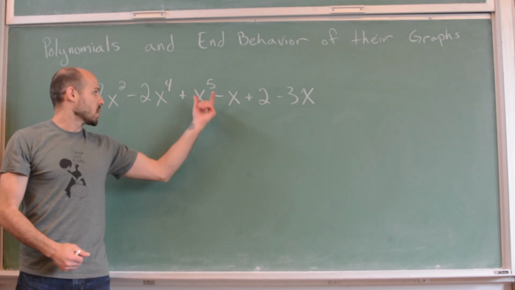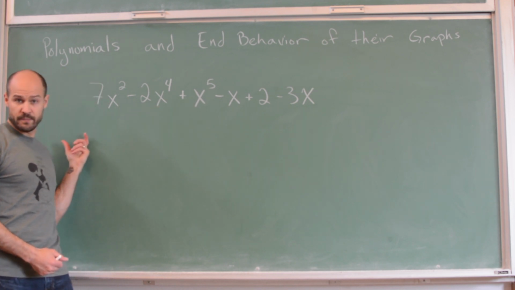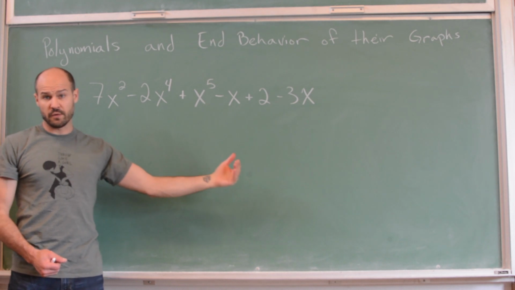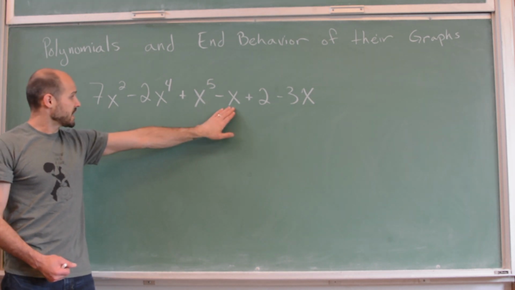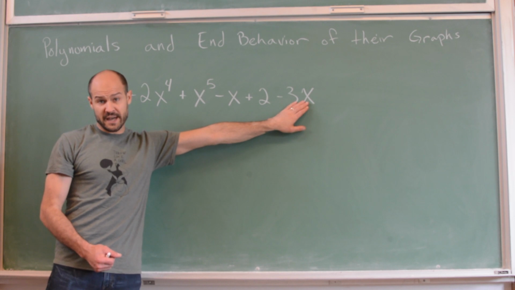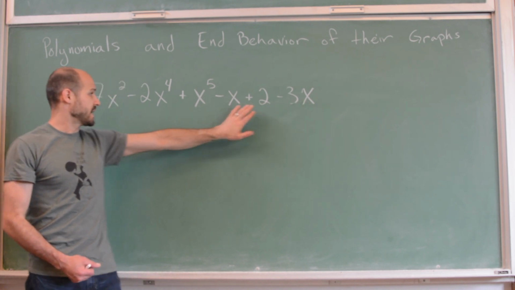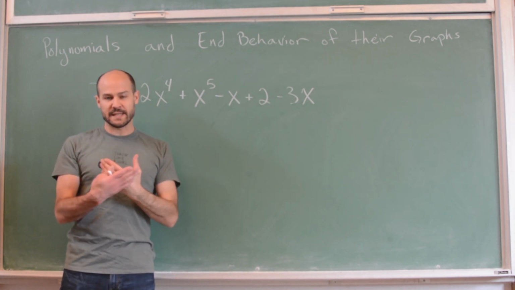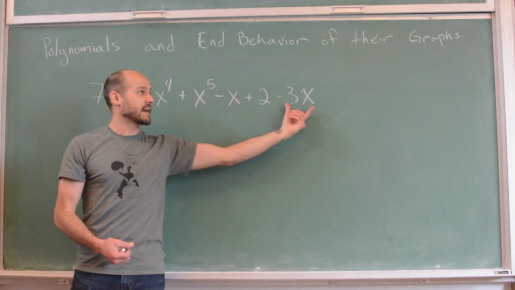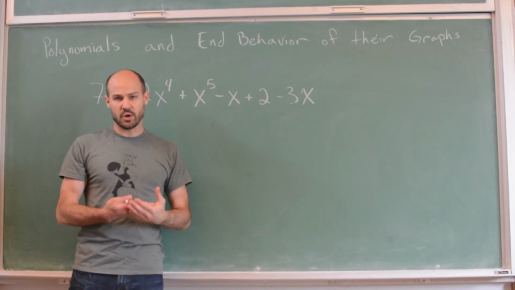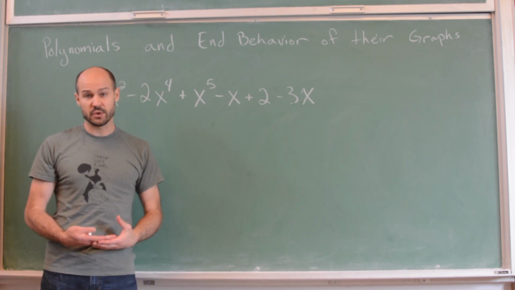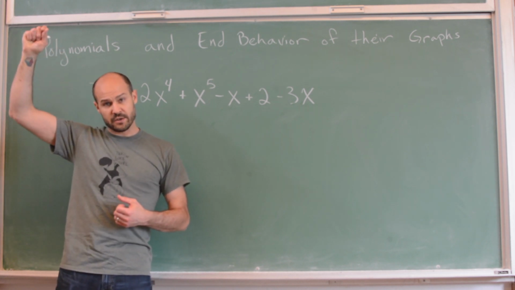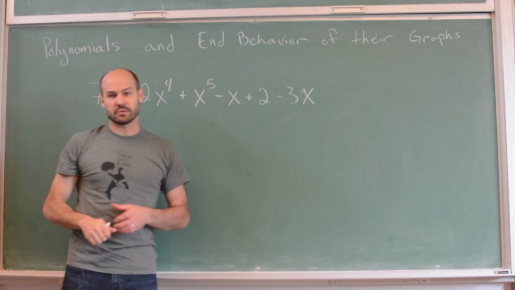That means put the largest exponent term first, and then the next largest exponent term next, and so on and so forth. If there's ever a place where you have 2 of the same exponent terms, like a negative x and a negative 3x, those have the same exponents, you combine them into a single term. So this is going to be negative x, negative 3x, that's negative 4x total. Again, the first step we need to do is to shift things around so that the exponents start at their greatest value and decrease as we go to the right.